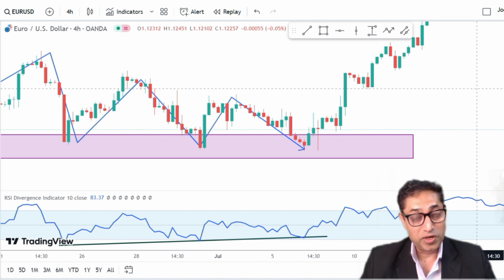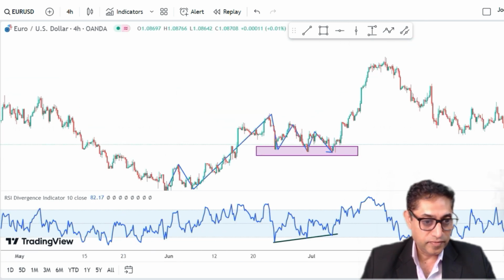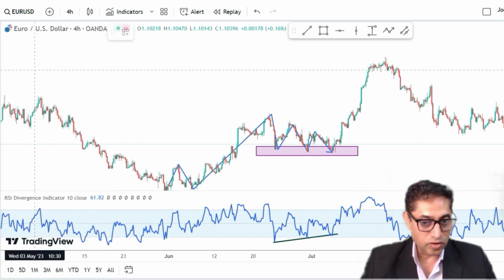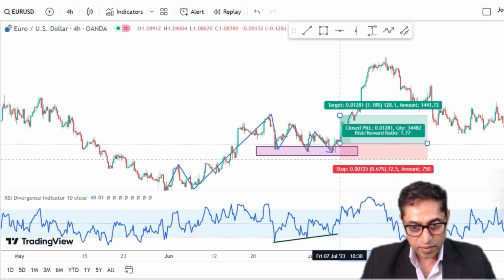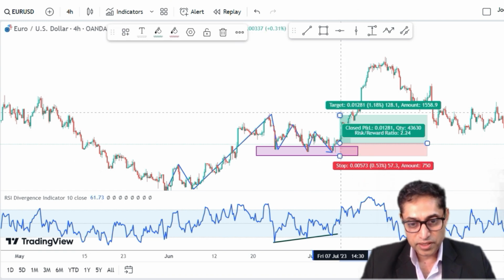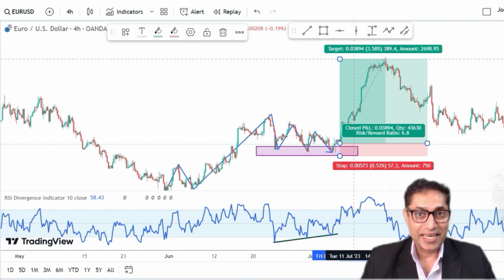Now let us see what is the profit that we are going to get in this trade. So I pick up the trade simulator, go for a long position, and there you go. I put the stop loss below the support zone. So you can see the stop loss is of 57 pips and the price has gone 389 pips, which is almost 7 times. I'm sure that you will not pick up the entire 7 times, but still you will easily get 1 is to 2, 1 is to 3, 1 is to 4, 1 is to 5. So this is a great risk to reward ratio.